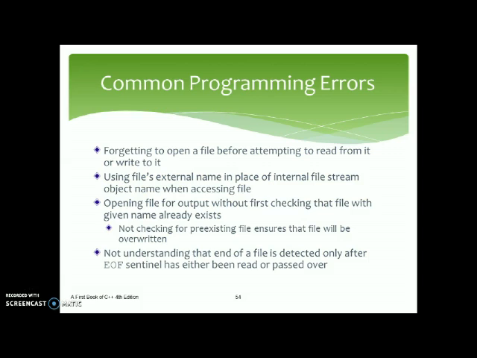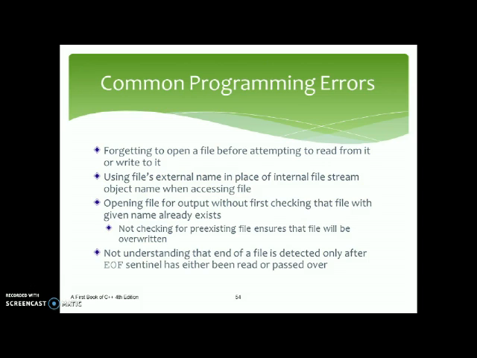Now, some common programming errors that you may face when you're doing any file manipulation or using any file methods. First, probably the most common mistake is forgetting to open the file before you read it. This is a very common mistake. So every time you want to read the file, make sure you call the open method.